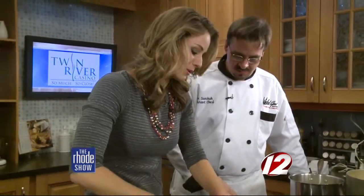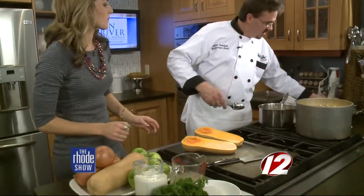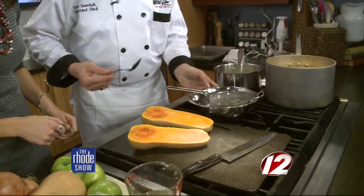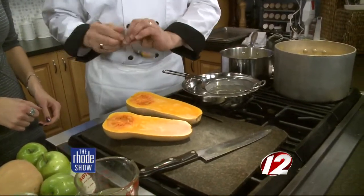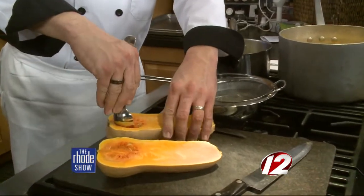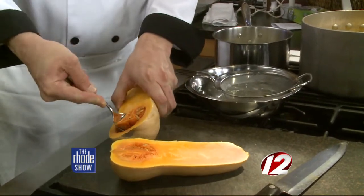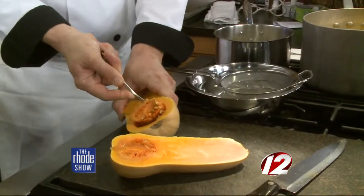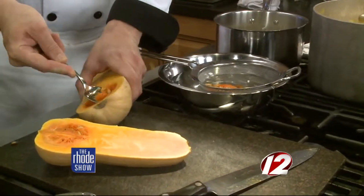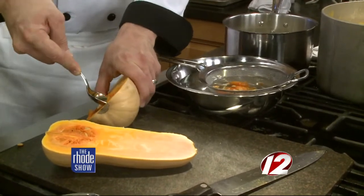Once this is chopped, from here what we do — I have a little bowl of water with a strainer over here. You want to save the seeds. Do they taste similar to a pumpkin seed? Exactly the same. You roast them and use them for the garnish on the soup. Just kind of scoop it out, set it in the water, and deal with it a little bit later. But you want to get the squash in the oven and roasting.